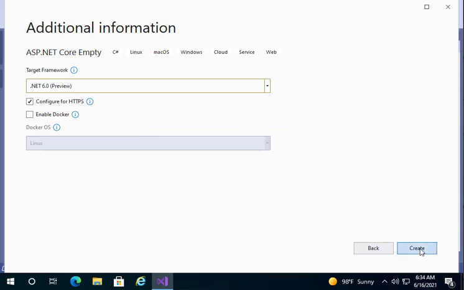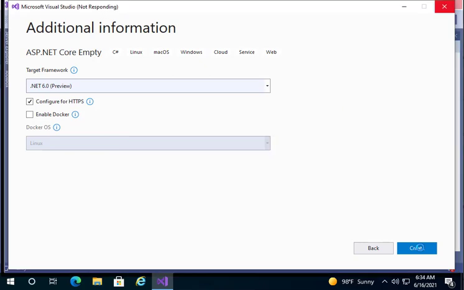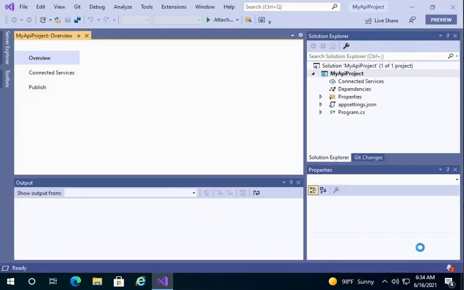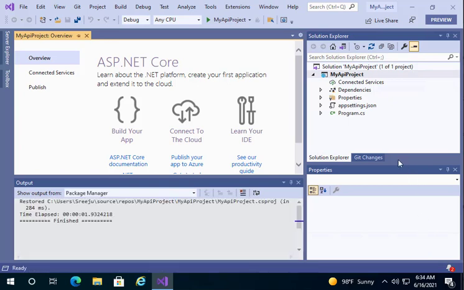Let's create it. Now Visual Studio will create the project and load it into the Solution Explorer window. The project is loaded and you may notice the Program.cs file.